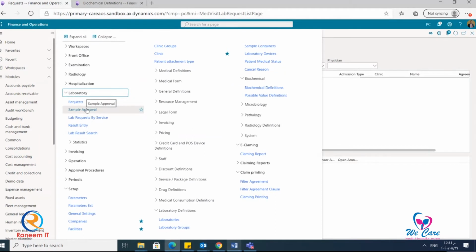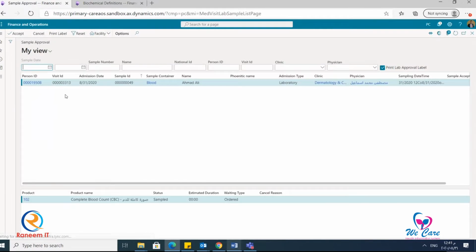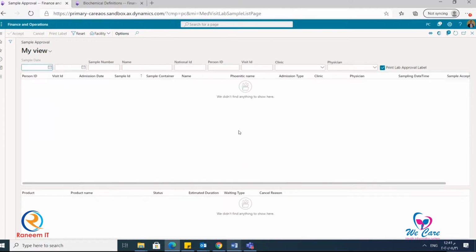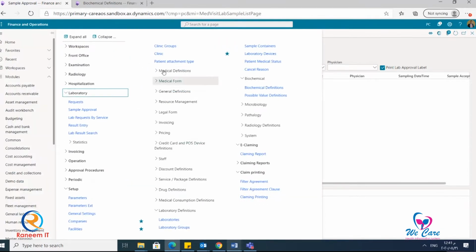For every sample, as you know, we should approve that this sample is valid and correct for our analysis. So the lab technician also should approve and accept the sample that's already taken for this patient. So he should access this screen and choose the sample he just took and click on the accept button. Now the sample is going to be analyzed by the equipments used in our laboratory for hours, days, sometimes weeks.